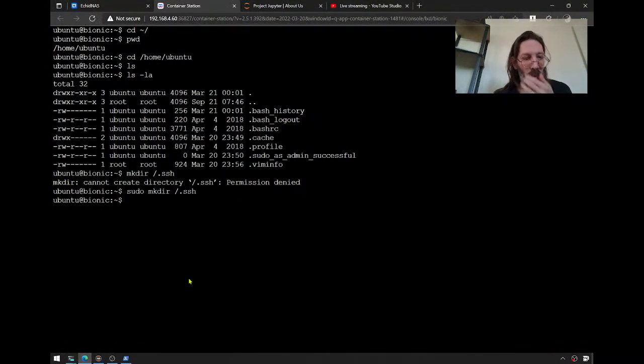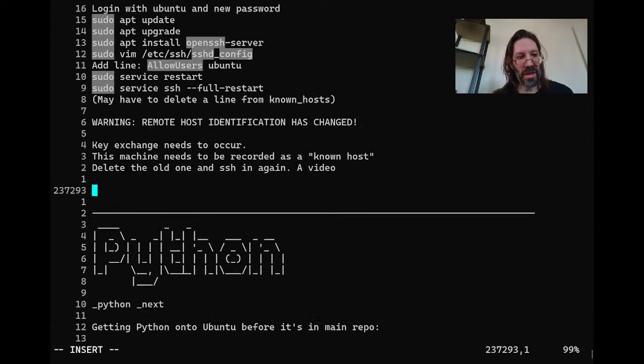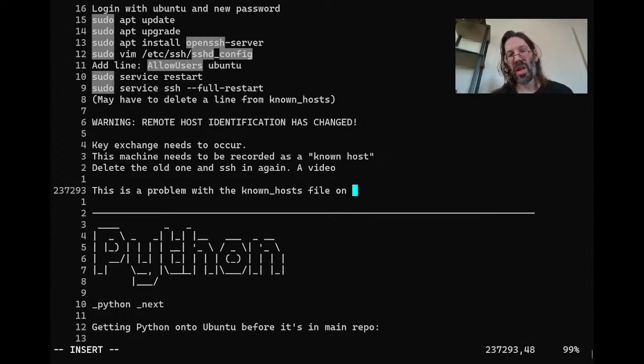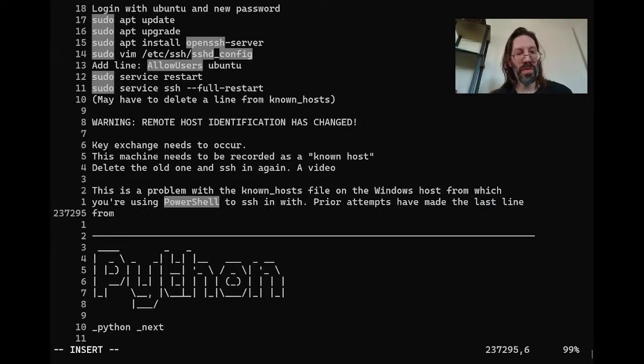Okay, so again, to reiterate, because I did stuff to keep you from really seeing the exciting part there, what I really did is this: it's a problem with the known hosts file on the Windows host from which you're using PowerShell to SSH in. Prior attempts have made the last line wrong.